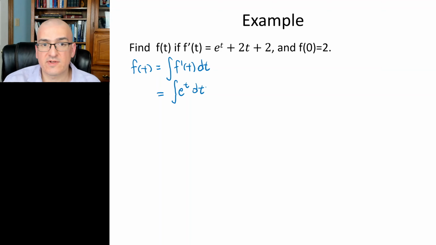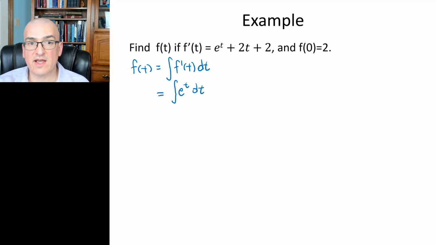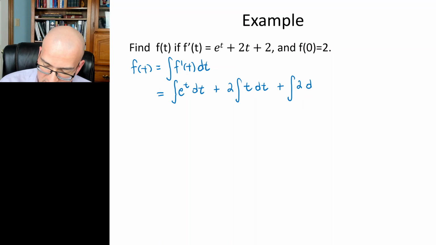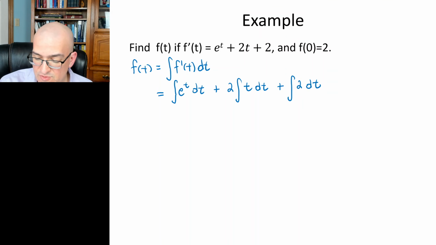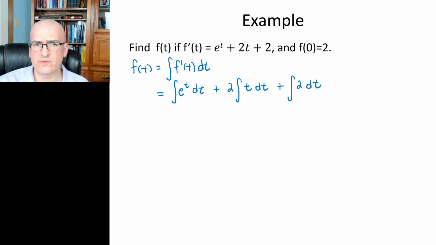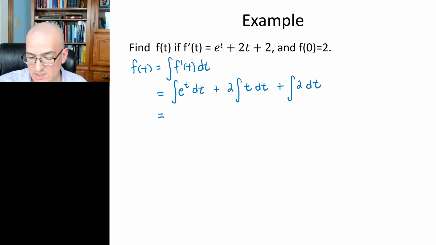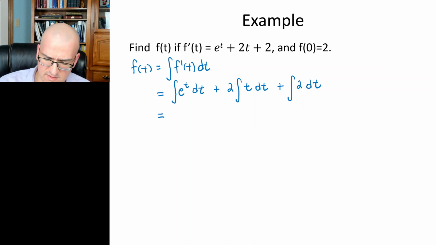Okay, so we're taking the antiderivative of the first term, e to the t with respect to t, not any different than the antiderivative of e to the x with respect to x. We're just using a different letter of the alphabet, plus 2 times the antiderivative of t with respect to t, plus the antiderivative of 2 with respect to t. And I'm purposefully not writing it as 2 times 1 because I think it weirds everyone out. All right, now if you flip back a few pages, you'll see that the antiderivative of e to the x is e to the x, and the antiderivative of e to the t is e to the t.